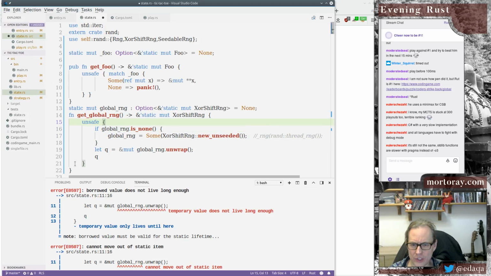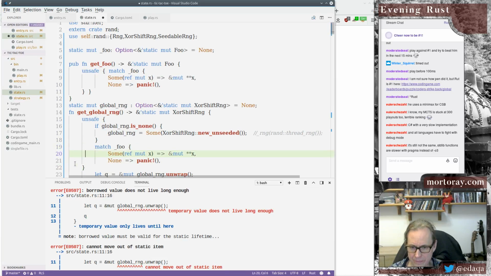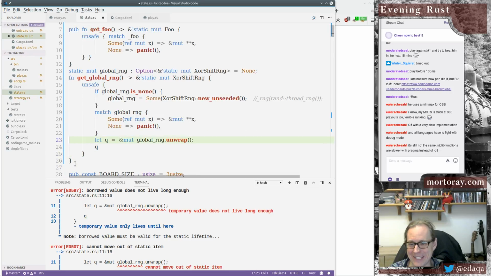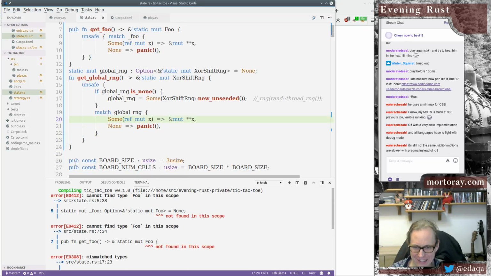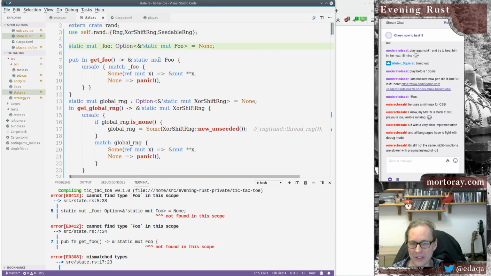And get global RNG. If it's none, I'm going to give it something. Hope that works. And to get it out, match global RNG and mut. I won't even attempt to understand what the hell that means. Whoops, get rid of this fooey thing up here.